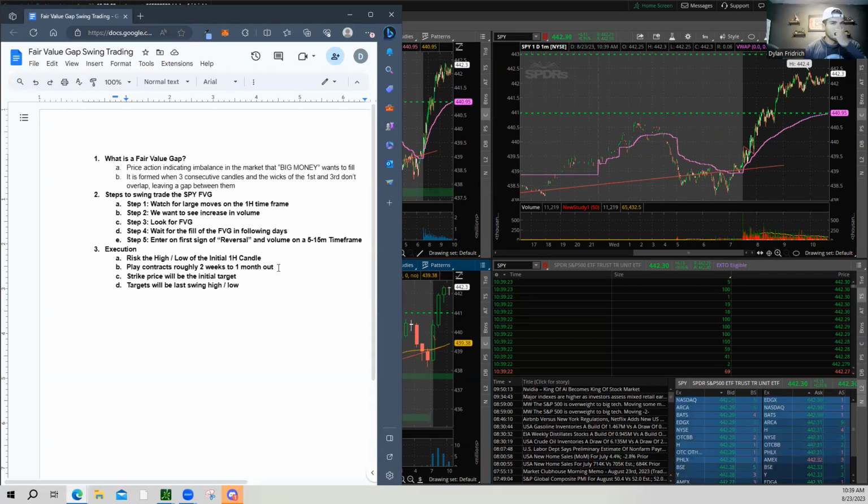Normally I'd say it's like 1 to 3 days to get filled. Once you're there, go to a small time frame, look for a reversal, boom, let's enter it. You can trade contracts, you could trade futures, you could just trade the equity itself, you could trade SPXL and SPXU. It doesn't really matter what you're trading. It's the same concept. So hopefully this helps, guys. Again, reach out with any questions at all, and we'll look forward to expanding upon this as we go forward.